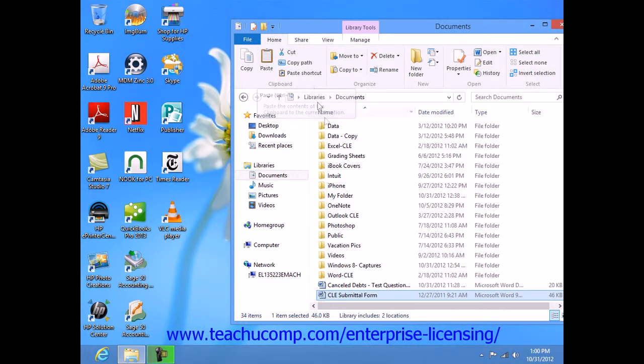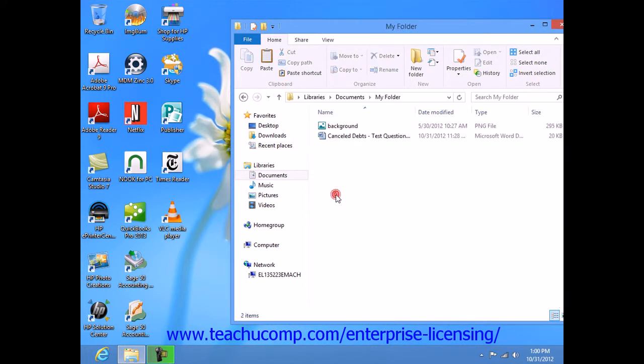Next, navigate into the folder into which you want to paste the item that you just cut or copied by using Windows Explorer. You can use the same window if desired. Once you've arrived at that location, if you're using Windows 8, then simply click the Paste button that appears within the Clipboard group on the Home tab in the ribbon to paste the item. If you're using Windows 7 or Vista, click the Organize button in the toolbar at the top of the Windows Explorer window and choose the Paste command from the drop-down menu that appears to paste the item into the current window.